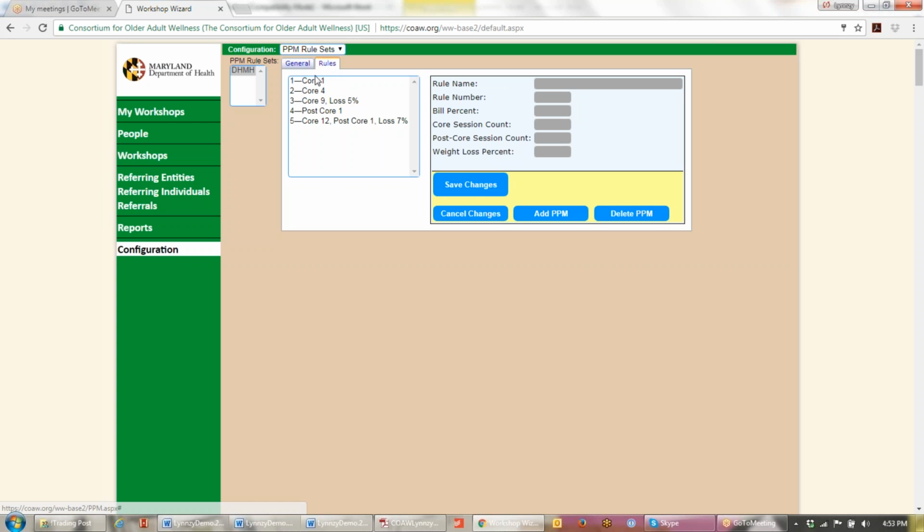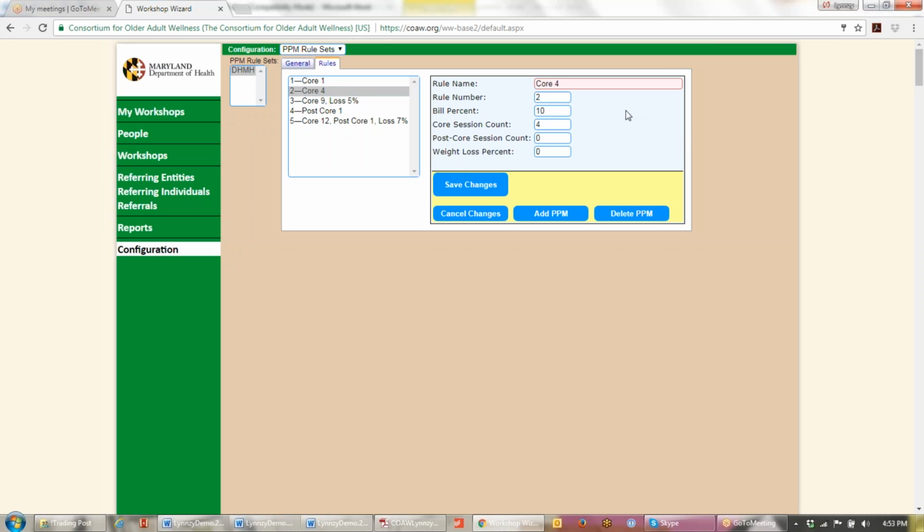There are 5 rules that correspond to that report we just took a look at. The first rule indicates that 20% of that $400 will be payable on session 1, and there's no other criteria.